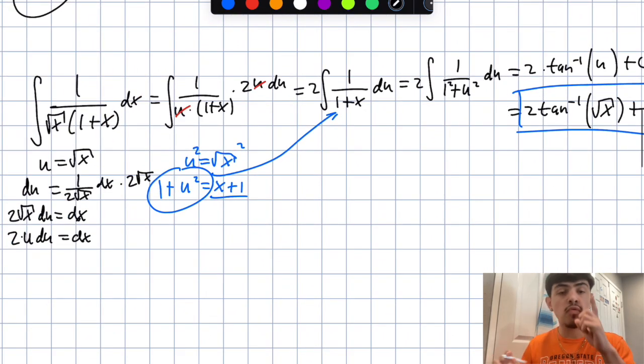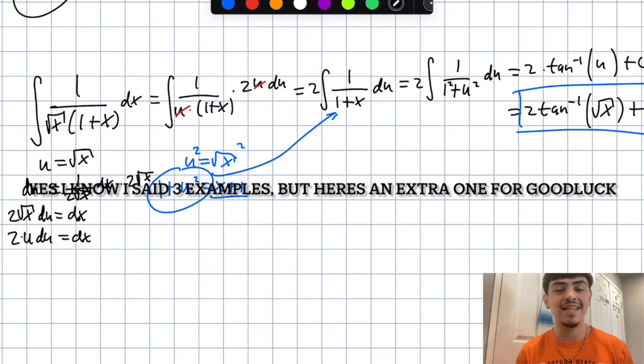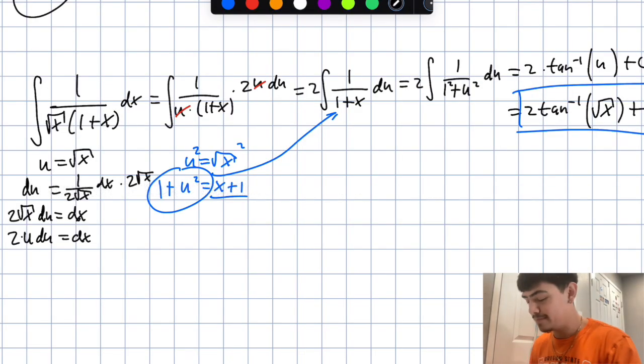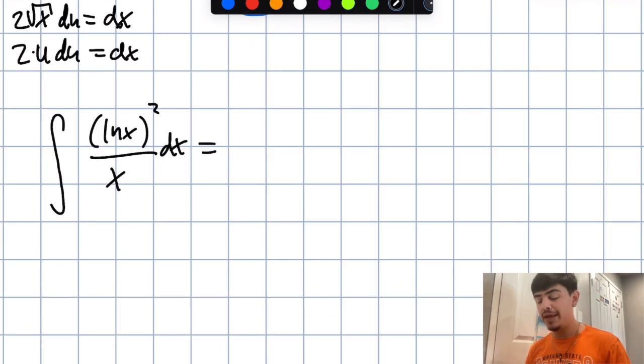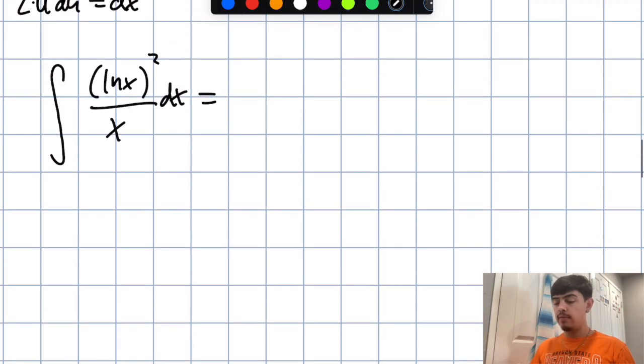And let's go over one more example. One more pretty tricky example so you guys can fully understand. Next example, the last example, we have the integral of ln x squared, the whole thing is squared, over x. So, right off the bat, let's take a look. What should we use for our u? If we just choose x, that's not really going to help us. It's just going to change all the x's to u's. So let's try making our u natural log of x, right? It's really the only other choice we have here. It's inside of a parentheses. Just go ahead and try it out.